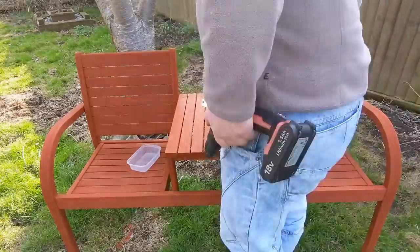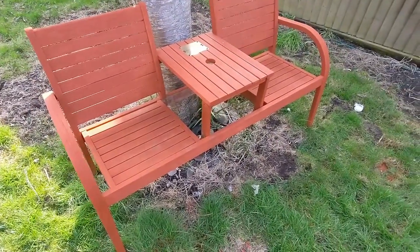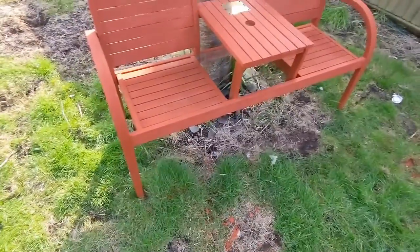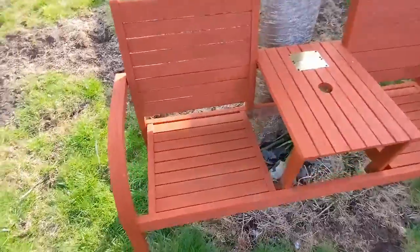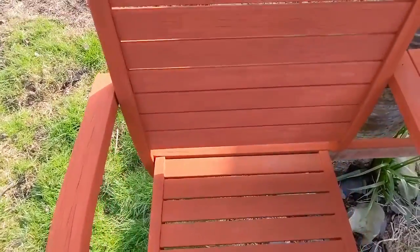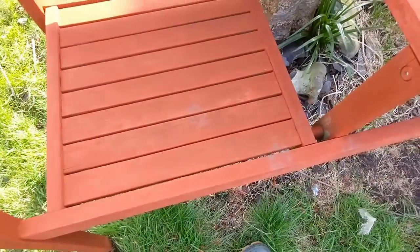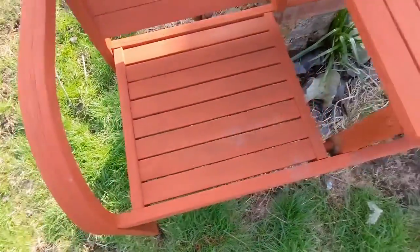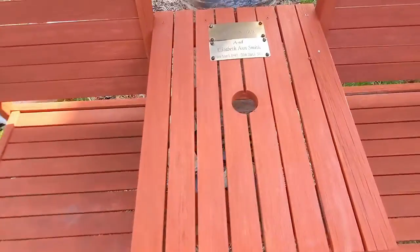There we are. Job done, for now anyway. I might end up doing a bit more on this later in the summer. But yeah, as we can see, the painting from the other day has dried nicely. You can see, yeah, a few mucky paw marks. Never mind. Sure my grandparents wouldn't have minded. Got the plaques on.